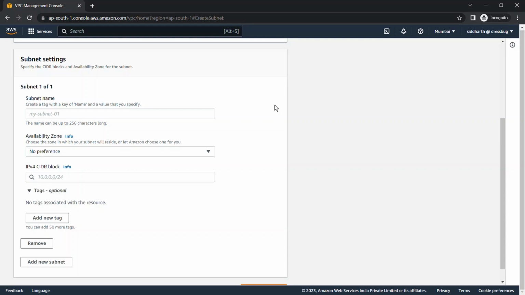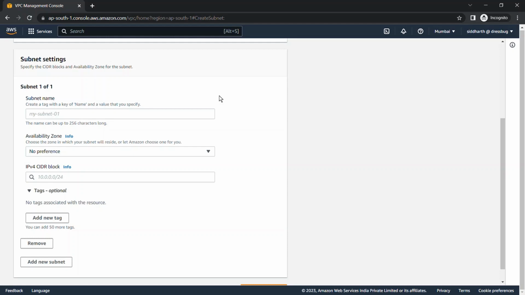We can create multiple subnets, one with the network 10.0.1.0, another with the network 10.0.2.0, another with 10.0.3.0, and the systems in 1.0 will be assigned IP addresses such as 10.0.1.1, 10.0.1.2. By this we can tell which system belongs to which department. So we can use subnets in this manner also.